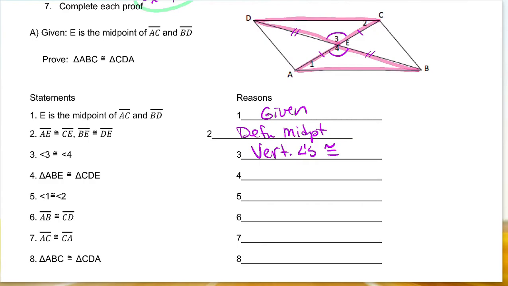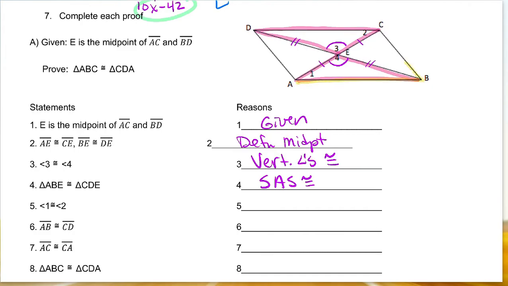A moment ago I said we were looking at the picture and we're able to tell that these are congruent through side angle side. Once you have the pair that you're able to prove congruent to each other, you want to think about what those have in common with the triangle pair you would like to have. We would like to have triangle ABC. So let's see, ABC is this large bottom sort of half, or like right side half of the picture. We would like this one and the top portion.